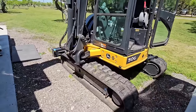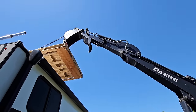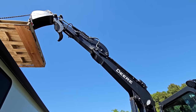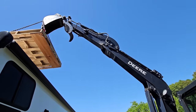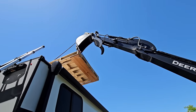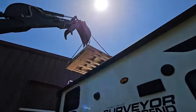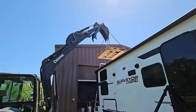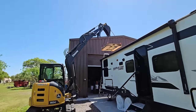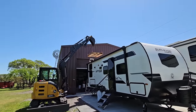Okay, so we have the John Deere 50G right here. We have that as high as it will go. You can see both the boom and the stick are extended out pretty much straight. Let's go around to the other side. Check that out. I think that should work out pretty dang well.